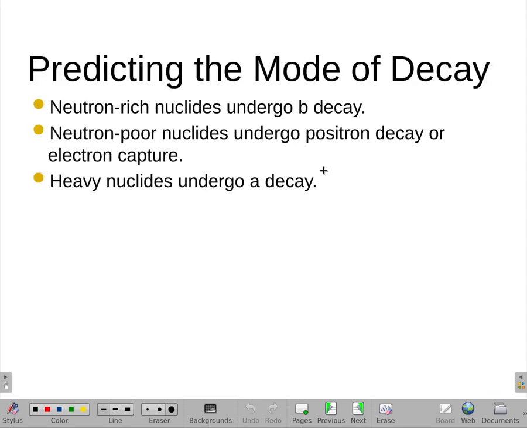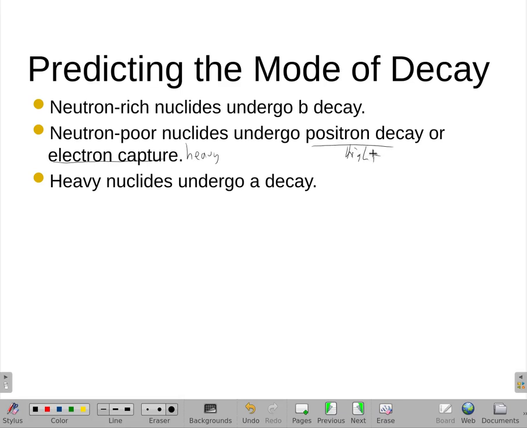Alright. Turns out, not only can we see that they're unstable, we can actually predict what kind of decay they're going to go through. Typically what we find is if we have too many neutrons, the atom will go through beta decay. If it's got too few neutrons, it'll go through positron decay or electron capture. And it's typically divided like this. Heavy atoms go with, no, heavy atoms go with electron capture. And the light ones go through positron.